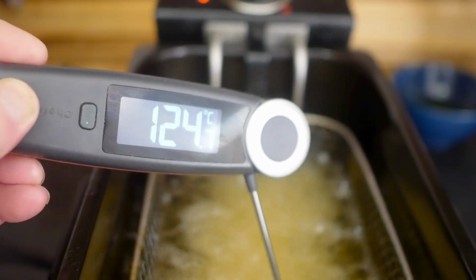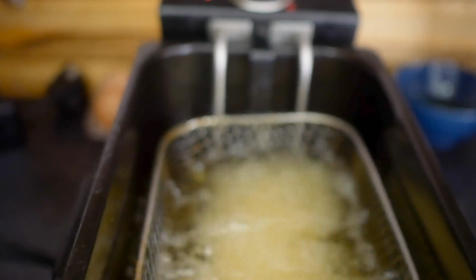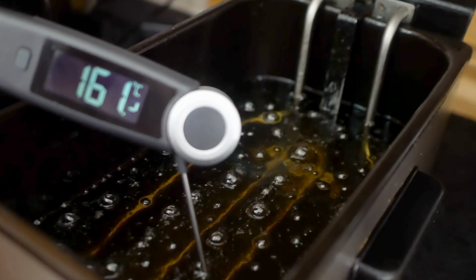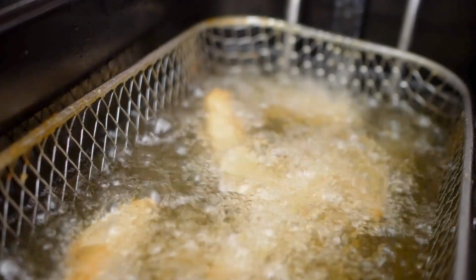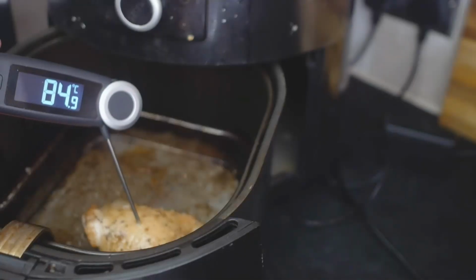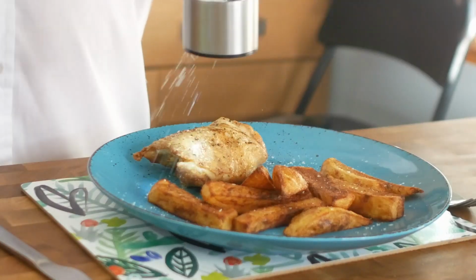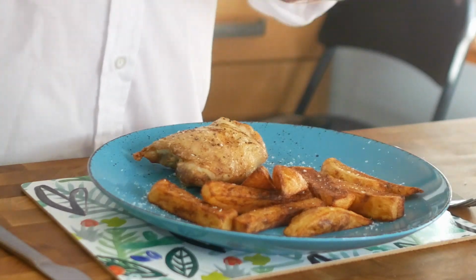The chips have had about 10 minutes at around 130, so now I'm going to take them out and increase the temperature. We need it to get to 190 to do the final crisping up. The chicken's gone over, it's 84 instead of 74, but I'm sure it will be fine. Got to have vinegar on my chips.